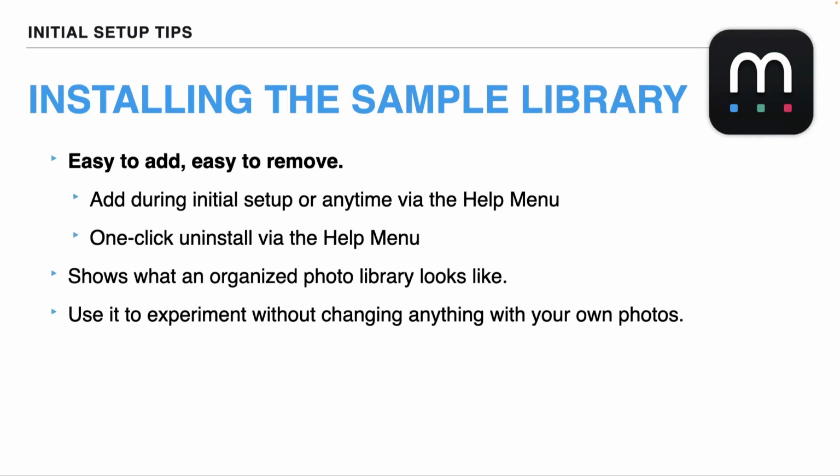I get to show you guys how to install sample libraries and how to install your own images. But we're going to start with the sample library. And this is really a great place to start. If you've just started using Mylio, or even if you've used it a little bit, this is a great way to see an example of a library that has different types of photography, different dates, different locations, different people. So you can do face tagging examples.